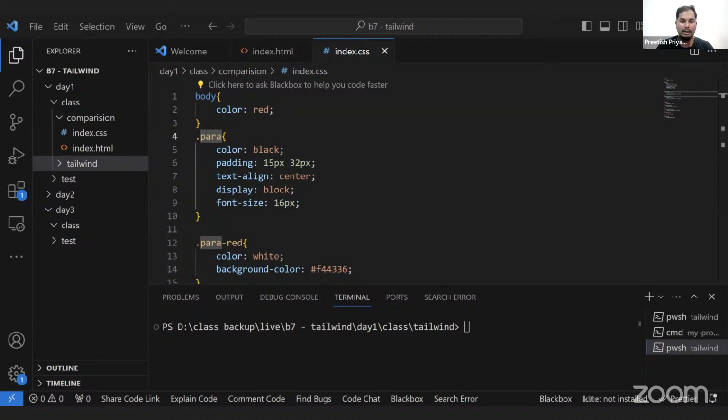I haven't done anything here yet. The link is already with you guys, so everyone got the link. Now let's move on with the initial setup of the project. If you go to that particular link, the very first step is to create a project.